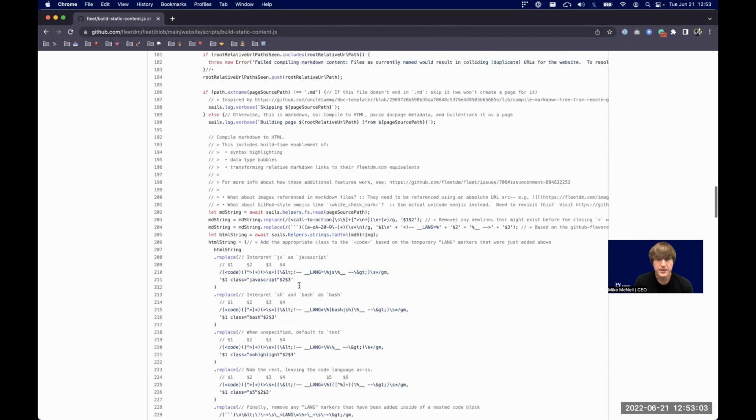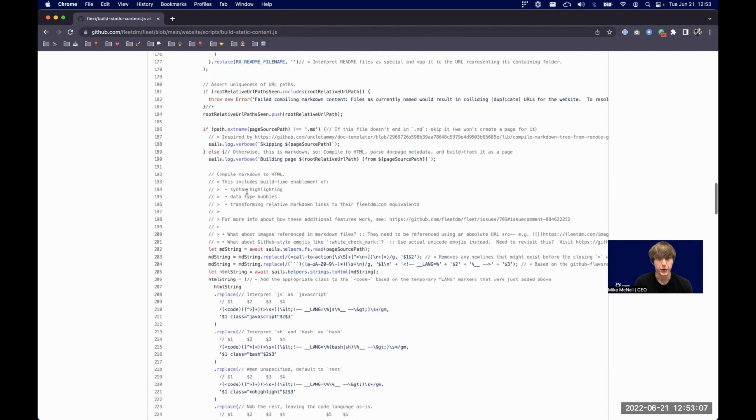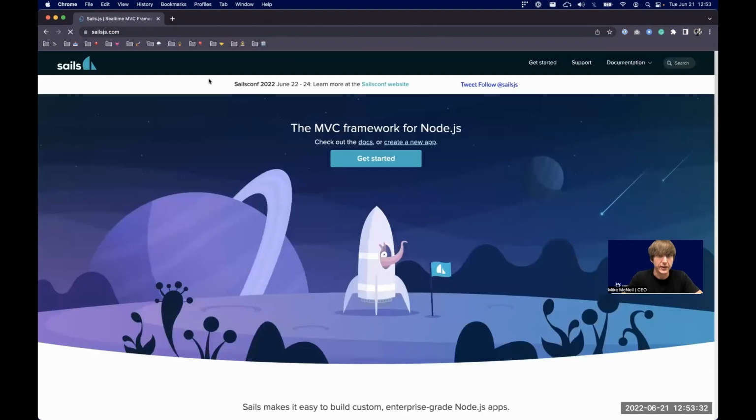And then the rest of it is just some nice little features which I'll run through really fast here. So as far as the HTML itself, there is some code syntax highlighting that's automatically handled here. And then there's actually some history where we've taken it out of the Fleet repo, but you can look back in time or look at some of these other issues and see exactly how you can get the same functionality as on the Sails website. I'll just show you an example.